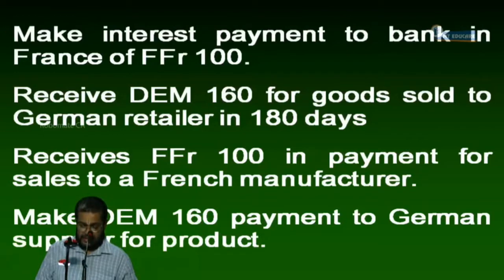Other foreign exchange rates and interest rates data are as follows. 90 days forward Deutschmark given. 180 days forward Deutschmark given. 90-day interest rate Deutschmark 9.5%, 180-day interest rate 8.25%, 90-day dollar interest rate 2%, 180-day dollar interest rate 2.5%. Demonstrate how the US company can achieve certainty of value for its future payables and receivables is the question being asked.